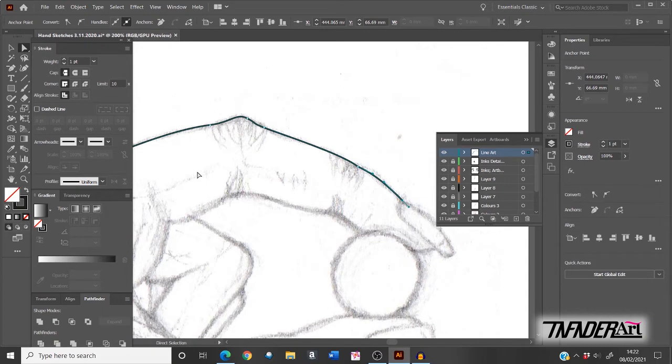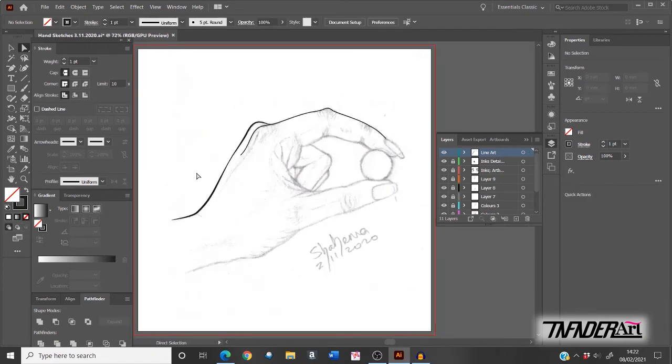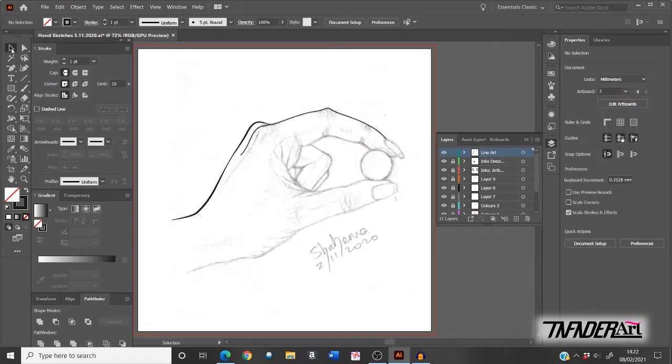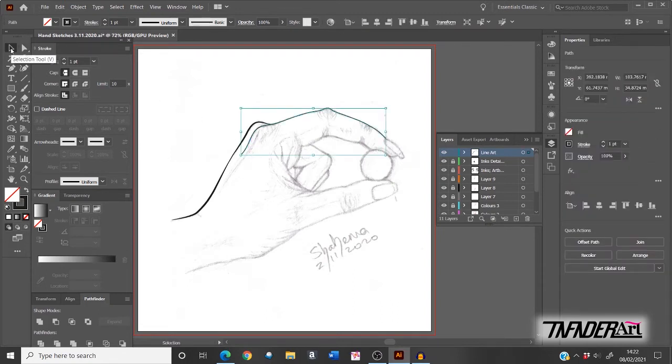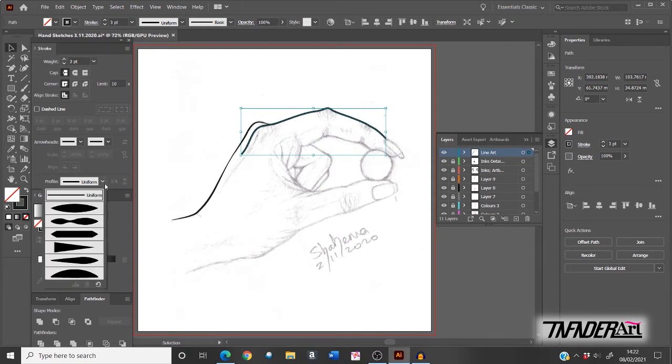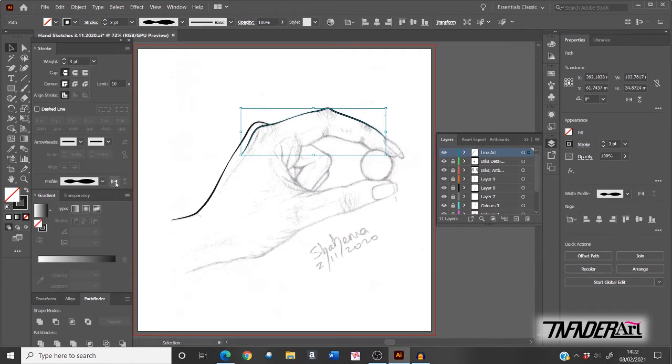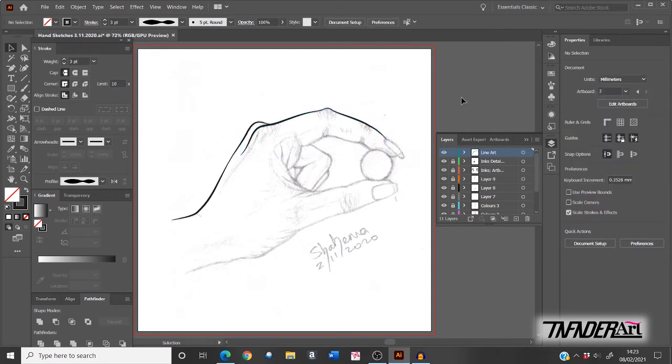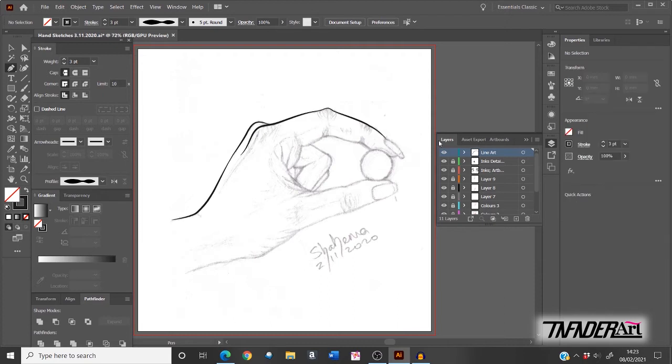Again, once I have the line art looking the way I want, I am going to select this by clicking on the selection tool, and we're going to alter the line again. So I'll take this up to 3, change the line art to the one I want, flip it just to see which one looks better, and again the flipped version looks better. And I'll continue doing what I'm doing with the rest of the lines, press P and go back to the line art. I'm going to put this into time lapse now so I can finish the main outline, and then I'll come back when I'm doing these little tiny detailed outlines.